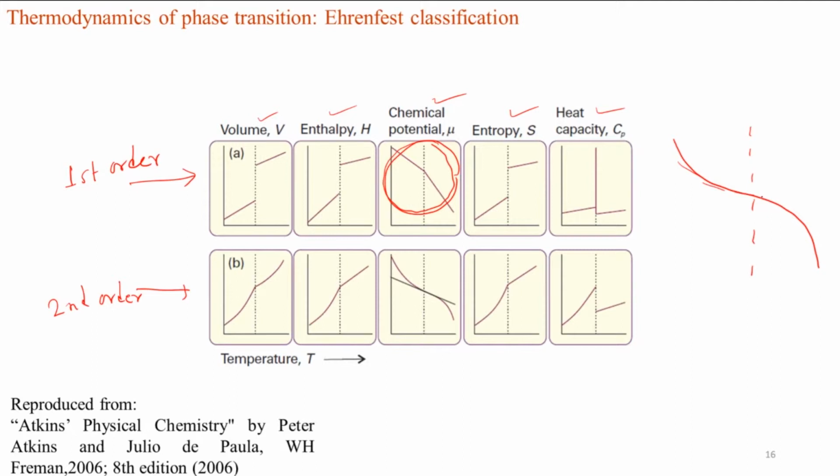Now if you see, the slope is actually continuously changing, so the first derivative is continuous. However, look at the second derivative. The second derivative is nothing but the curvature. It was a negative curvature here, and it's a positive curvature here. So the second derivative is changing, which is this curve. As it is shown here, this is basically the slope. The slope is the same around the transition temperature. However, the curvature is changing, or the second derivative is changing. That's why it is a second order phase transition.